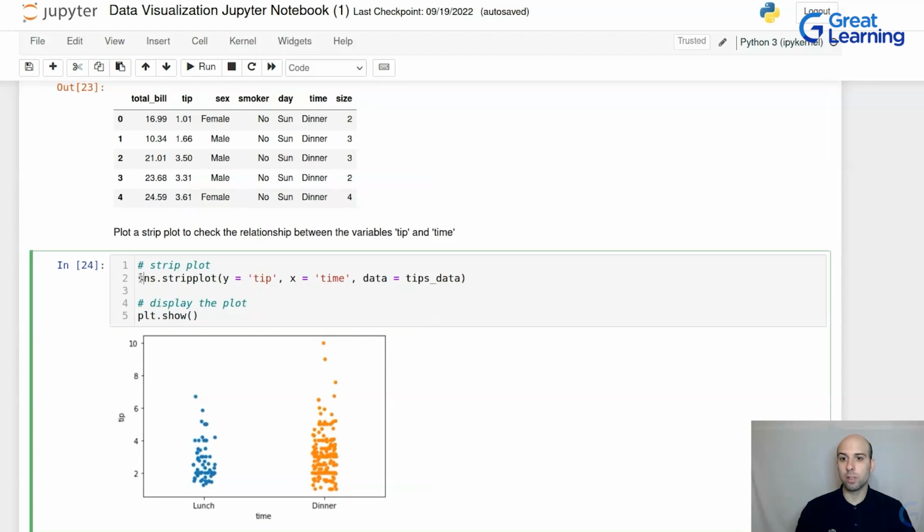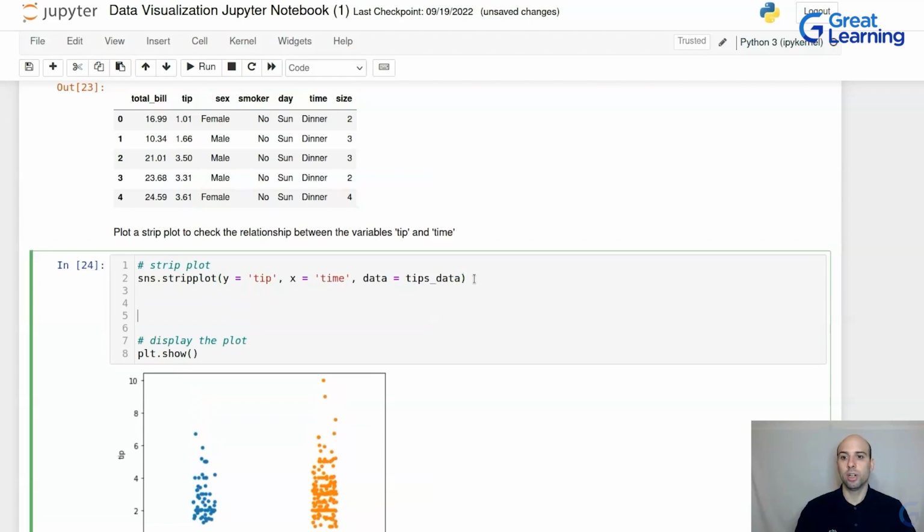It is built with the command sns and then stripplot from Seaborn. We give the y-axis, in this case we want the tip amount, and the x-axis, which is a categorical variable and is time, which is here, and is either dinner or lunch. And then the data is where everything is coming from. There are two things to notice here.